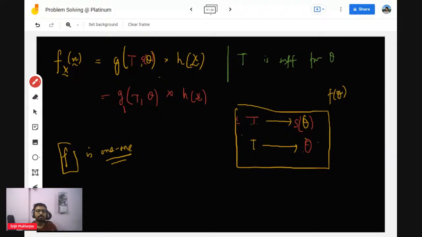What do you think? This question came in IIT this year, you have 5 minutes to solve it. So solve it right now. If x1, x2 follows normal mu comma 1, let's say forget sigma square. Find the sufficient statistics of mu square minus mu. How will you mathematically show it?